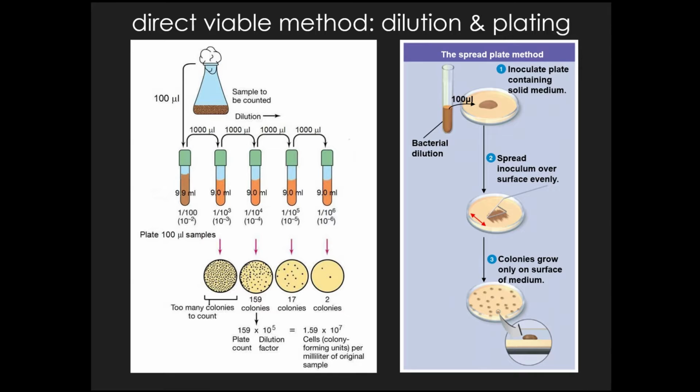So the benefit of the serial dilution and spread plating protocol, and what makes it worthwhile, even though it's a time hog, it's a media hog, it takes you a lot of effort, is that you get a viable count at the end of this. You don't get a count of all of the cells that are there. You get a count of the cells that are capable of undergoing binary fission, and those cells we call viable.